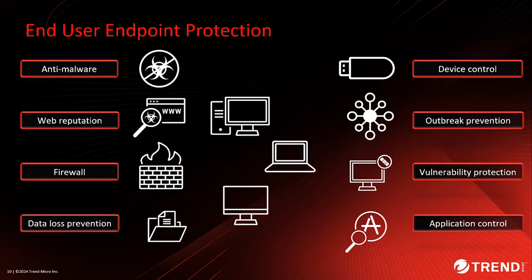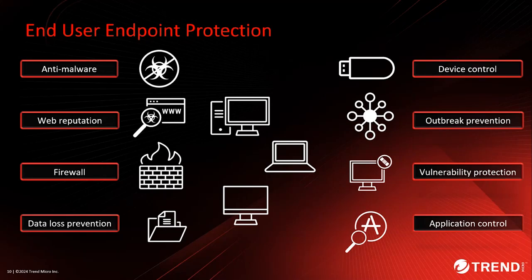Then the web reputation module is particularly crucial for endpoints because employees often encounter risk by opening emails or clicking on links to dangerous websites. This module allows you to set the level of protection aggressively, tailoring it to your organization's policy and risk level. While many organizations rely on the default Windows firewall, our endpoint firewall module provides an additional layer of security. It's there when you need more robust control over the network traffic on desktops and laptops.